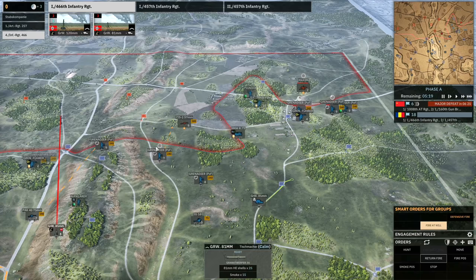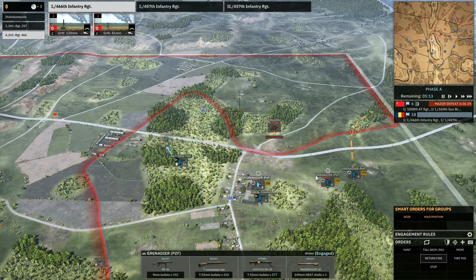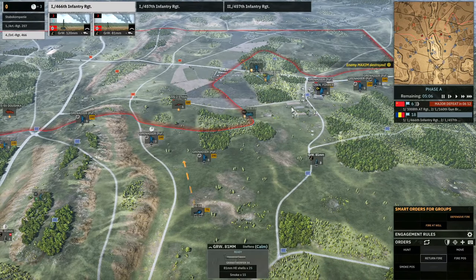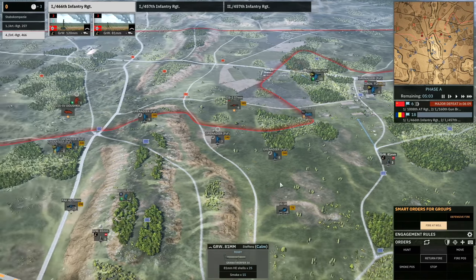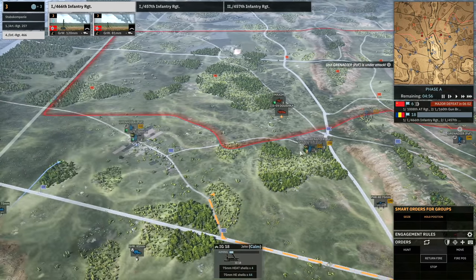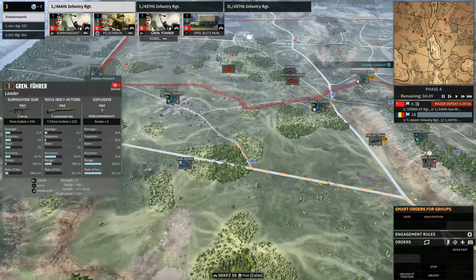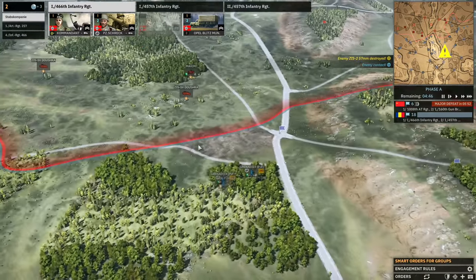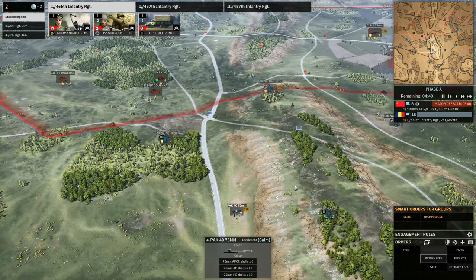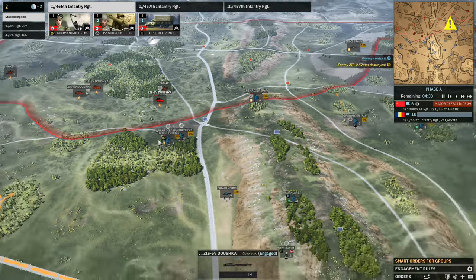I'm going to put this on fire at will, so it just fires at whatever it can see. I might do the same here with this one. We're going to catch the front line on that left side. Move up here and try and kill this Dushka, although the Pak 40 might be able to do that. We should be able to do it.